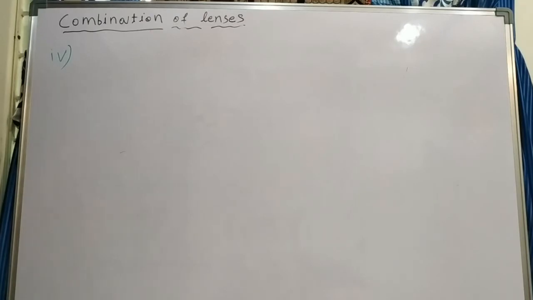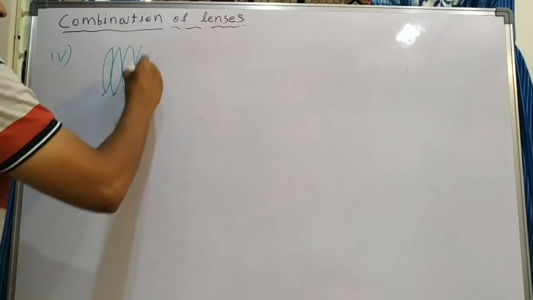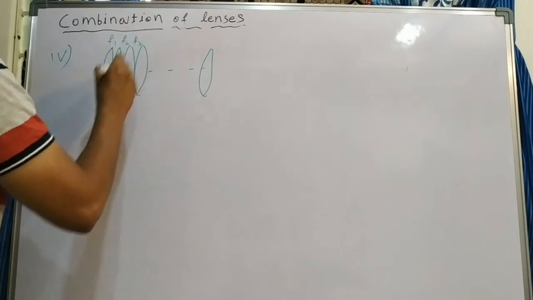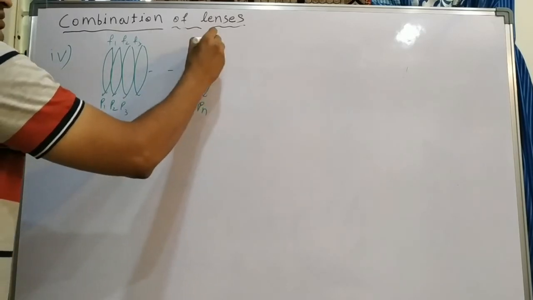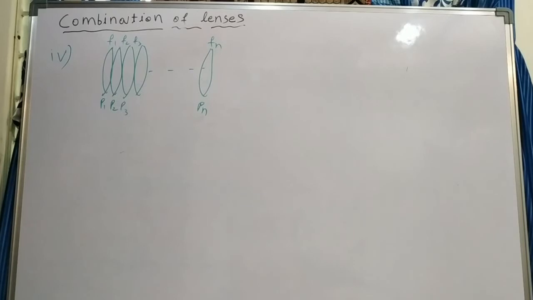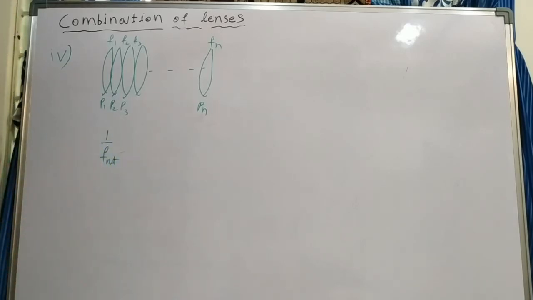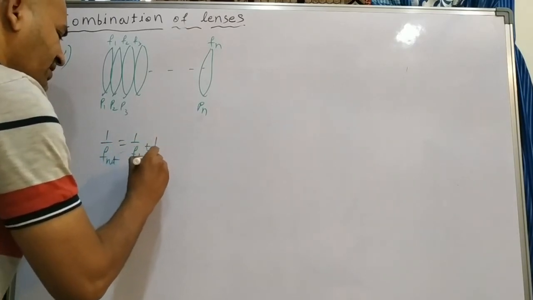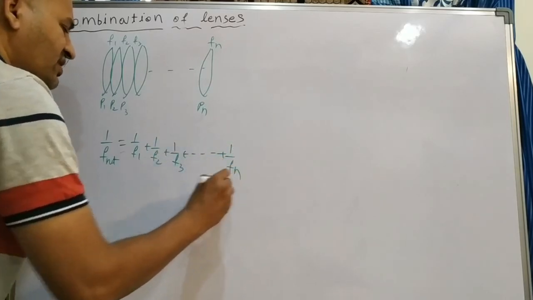Fourth case is, suppose n number of lenses are in contact like this. N number of lenses are there. Each have focal length f1, f2, f3 and powers p1, p2, p3, so on. Power pn and focal length fn of the nth lens. What is the combination? Net focal length of all the combination. If in contact, net focal length formula is there. Two lenses in contact, 1 by f1 plus 1 by f2. Same formula we can use here. 1 by f1 plus 1 by f2 plus 1 by f3, so on 1 by fn we can write.